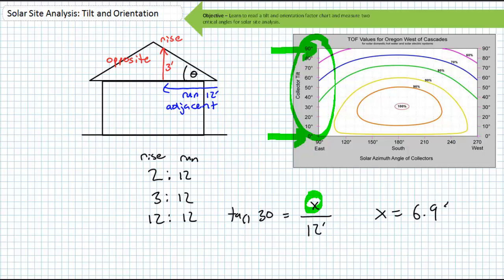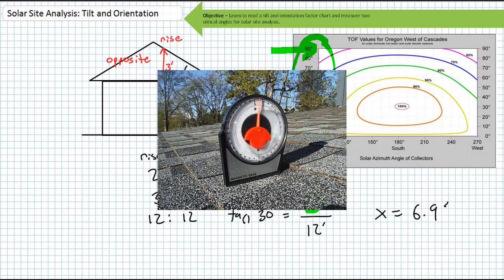In your situation, just use your measured rise and run values to determine your particular roof's tilt angle. If you have a tool called an inclinometer, it's very easy to measure tilt. Set the inclinometer on the roof and read the number the big red needle is pointing at.